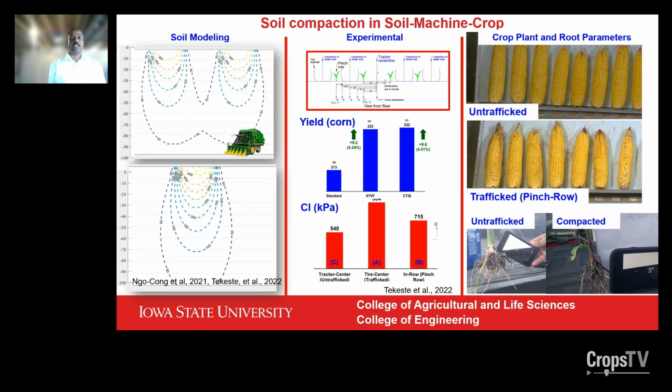One approach that we have done is using computer modeling to compare axle load from a cotton harvester. We were interested in looking at IF, which is increased flexion tires, VF, very high flexion tires, versus a standard radial tire. What's the difference in compaction that a cotton picker would have? We were able to show that the increased axle load and the high tire inflation pressure caused a significant increase in predicted peak soil stress, which is related to soil compaction.